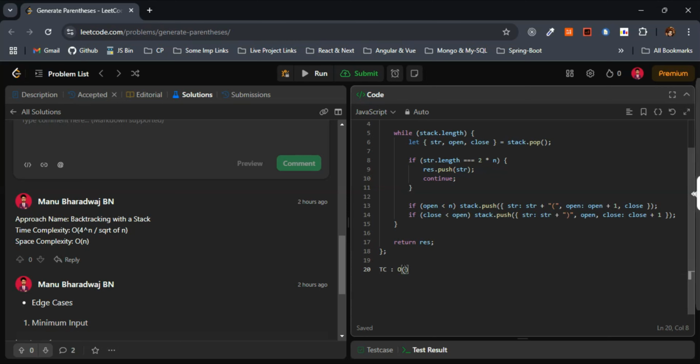The overall space complexity here would be big O of n, right?